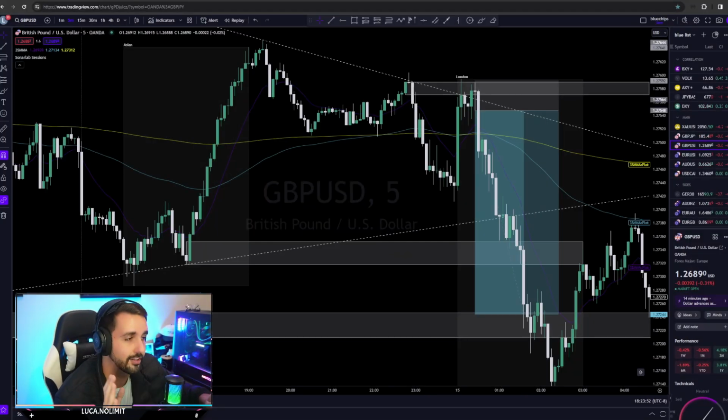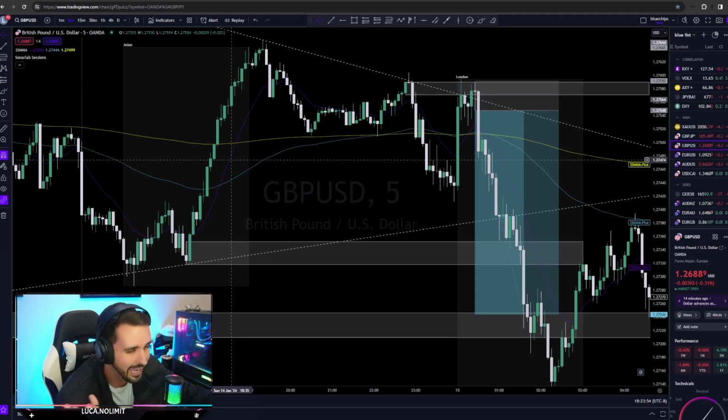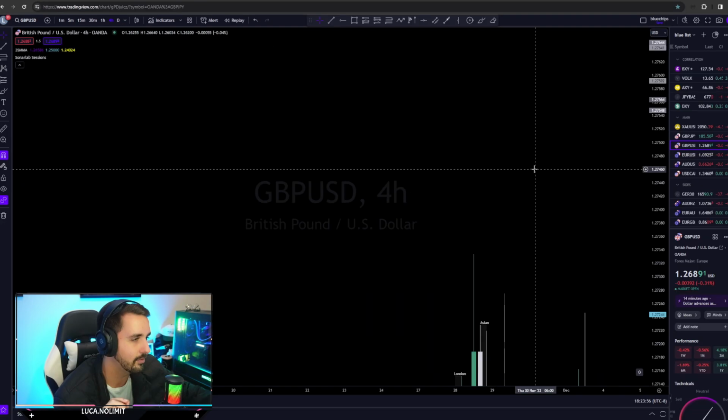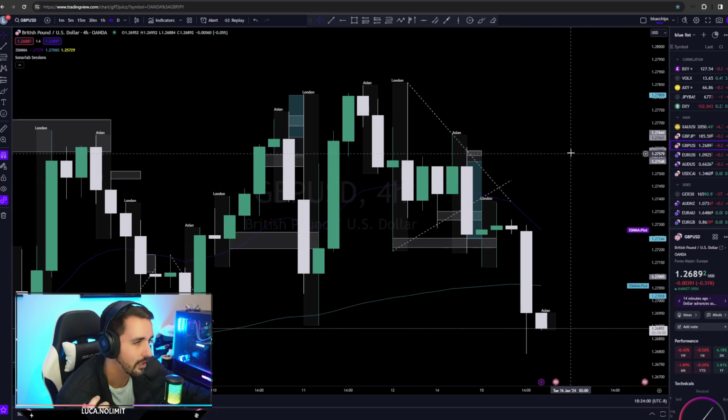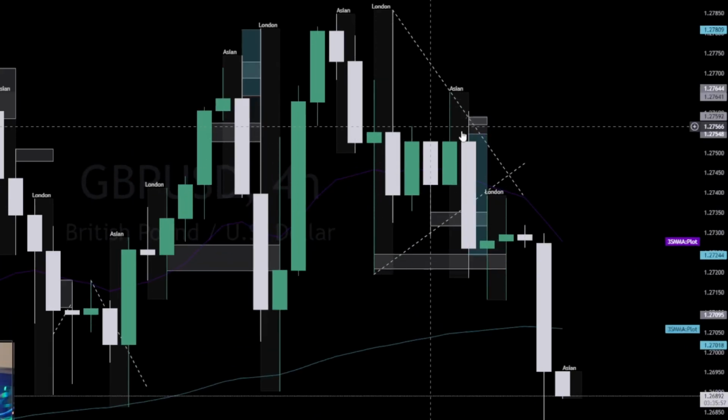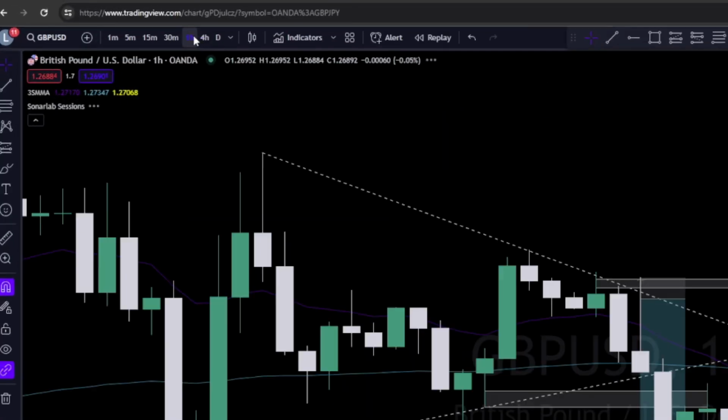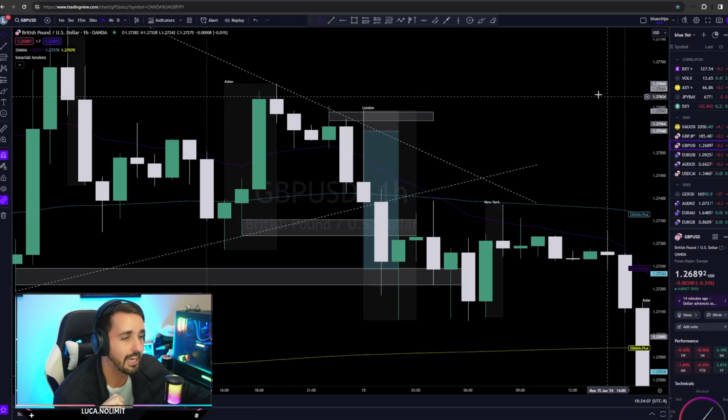Right now we're on GU on the 5-minute time frame. I usually like starting off on the daily and 4-hour, but that really wasn't what gave me the right confirmations to take this trade, because at the 4-hour you can see it was choppy and consolidating before the move. It was really the 1-hour and below that gave us the right confirmation.